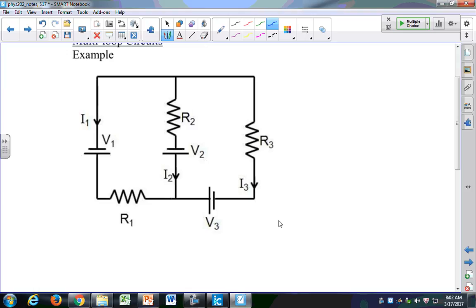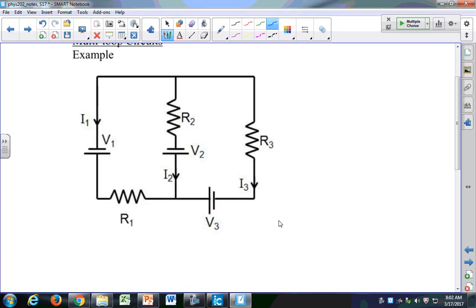All right, so you'll have a question like this. You'll have several questions that look like this, but you'll have one that's just a circuit with some numbers on it, and I'm going to ask you to tell me what are the currents in each of the loops of the circuit. So first of all, how many distinct loops does this circuit have? Does it have one loop? Two loops? Three loops? Four? It has three. It does have three distinct loops.